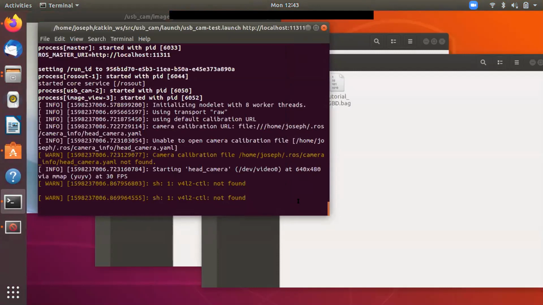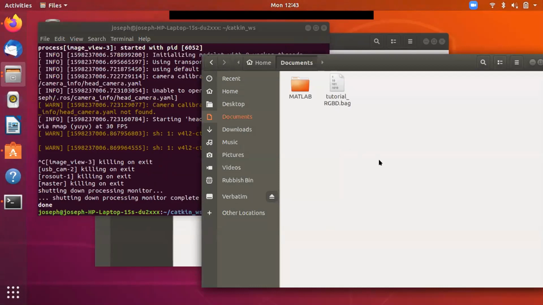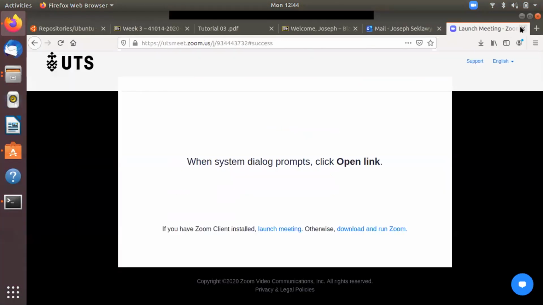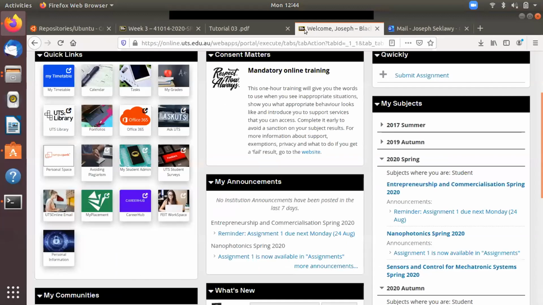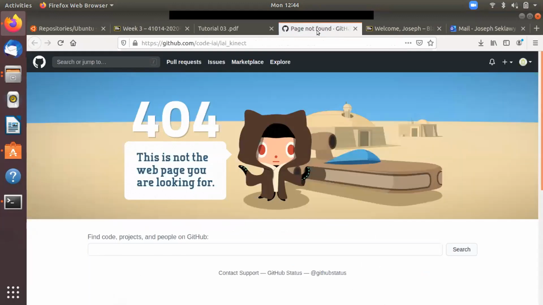Check out, type in rviz and look at the point cloud. Or go check out the different topics. No. Type in, stop your current launch.